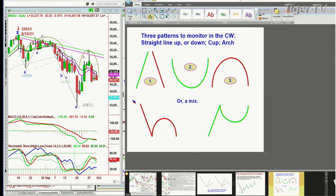So what we're looking at here is this lowercase h, where you come down sharply. It's red, because when it makes an arch and then takes out that left side low, be careful. This is what you saw on the Dow, 35,631. Here's the daily chart, 16th of August, comes down to 34,690, rallies all the way to the 35,500s, fails, and then starts this thing that I call Chapman Wave inside track repellent zone. It arches over, it makes this pattern, the dreaded H. Why dreaded? Because it took out that left side 34,690 low, and it went down lower.